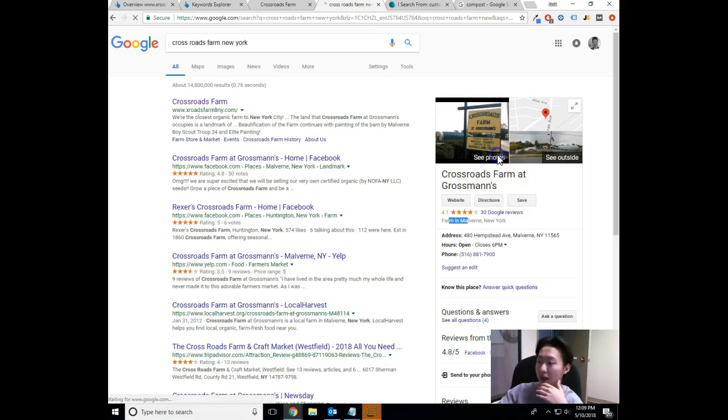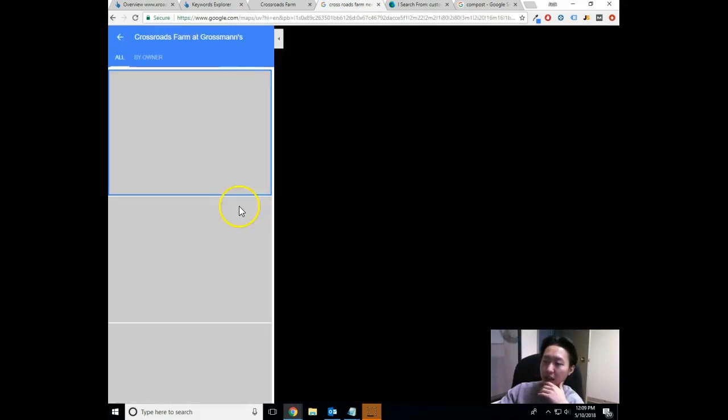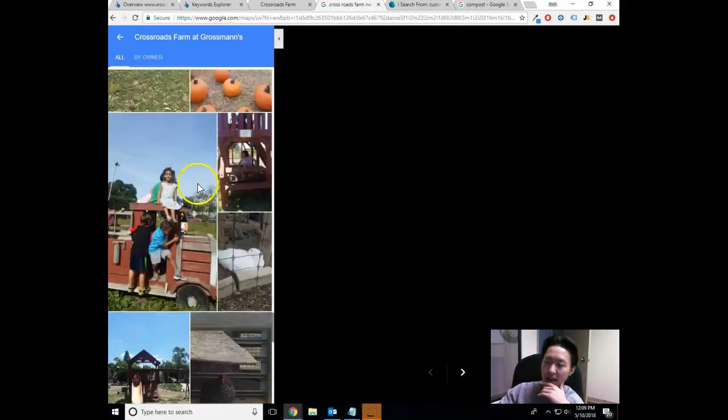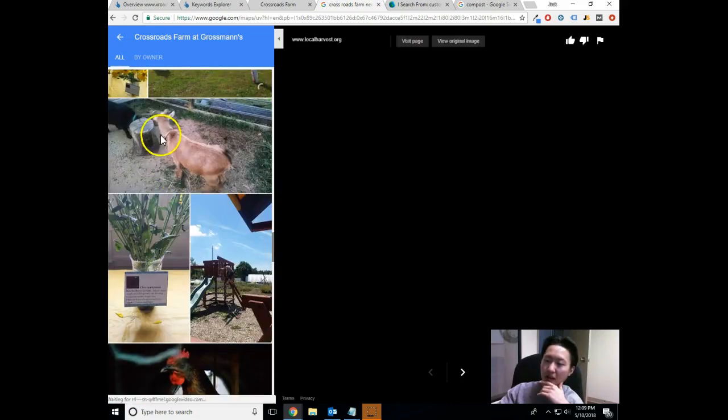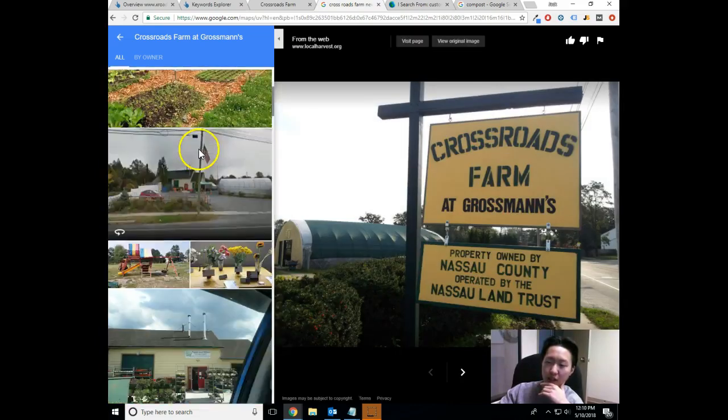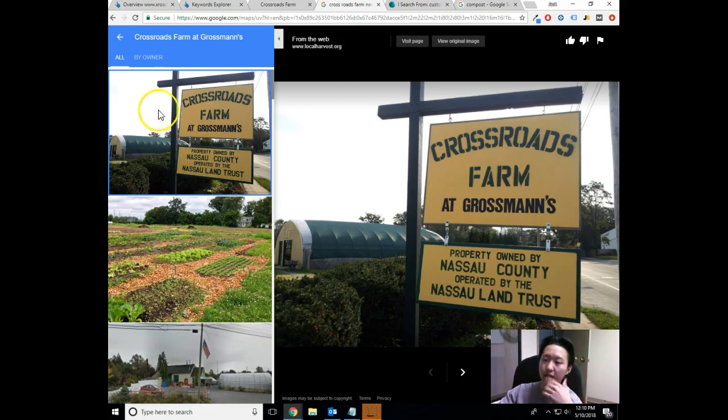We want to make sure that we have a complete 30 images of the area, and that they are geotagged. What I mean by that is Google's crawlers can't look at an image and be like, hey, this is an image of a signpost that says Crossroads Farm at Grossman's, right? So what they do is they read the metadata behind the image, and we can optimize that.